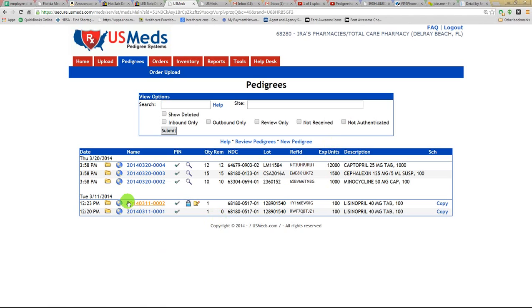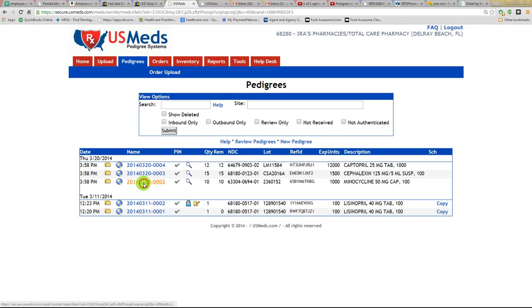So we've got 3 pedigrees here, and now we have to do the second step in the process. The second step is just simply accepting the pedigree. Basically, by law, you're supposed to get your pedigree information before you receive your merchandise. So what I recommend to all my clients is, if you place your orders to your vendor today, you could bring in your pedigrees and have your shipping department be ready to receive this product and be able to check off on their portion of the process, which is step two.